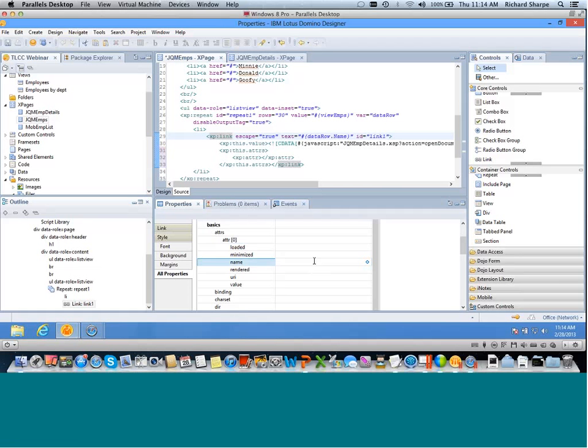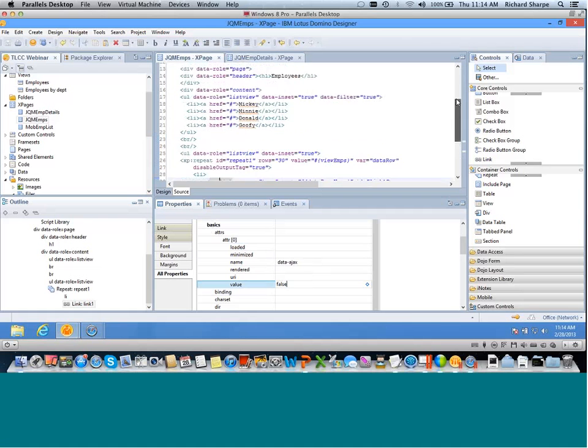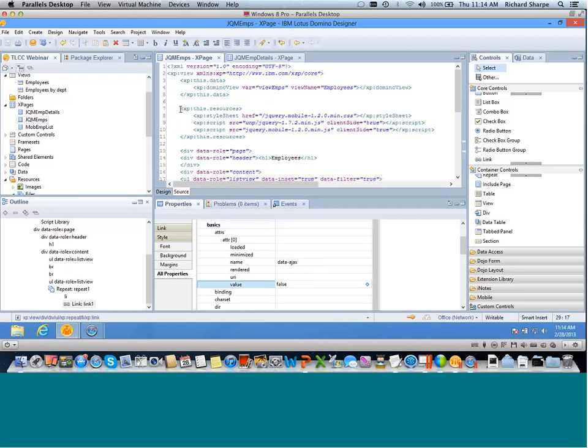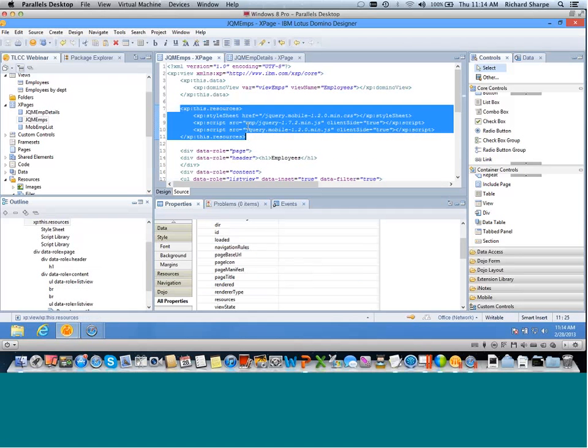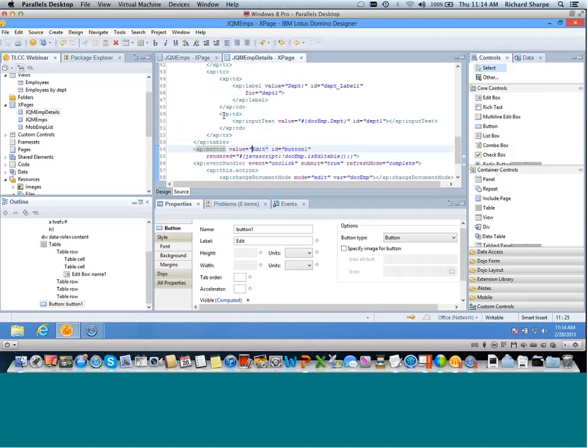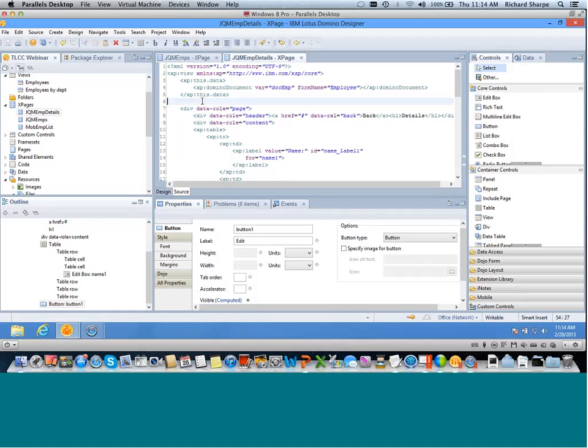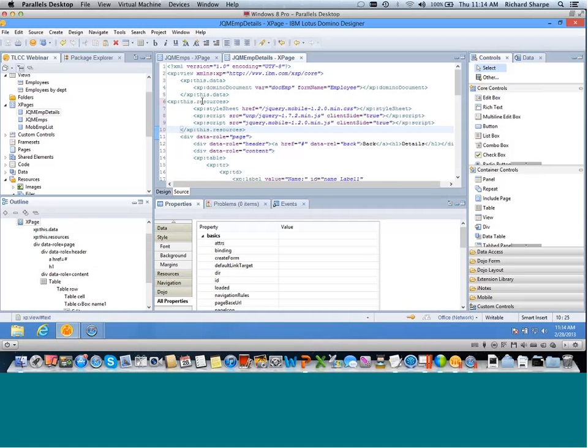Just double check that. Yep. So data-ajax, and the value is going to be false. Now, by doing this, we're reloading a fresh XPage. So the other thing you'll need to do is just copy over your resources. So you're effectively writing a new XPage here, or you'll lose the CSS when you do that, so just copy the CSS over.